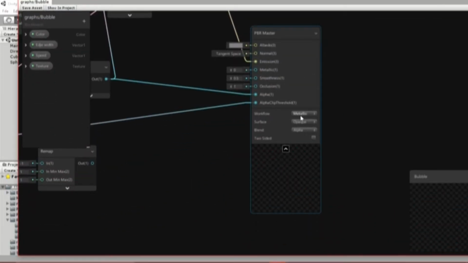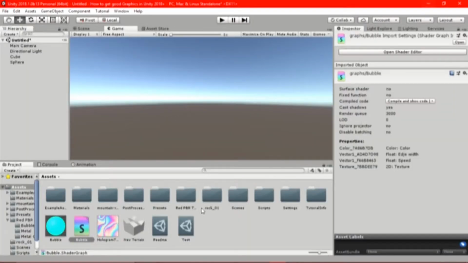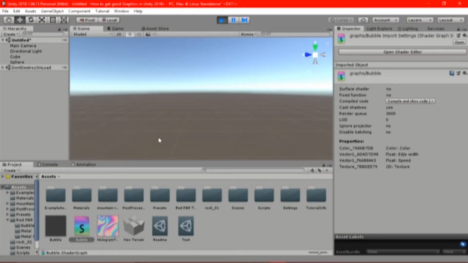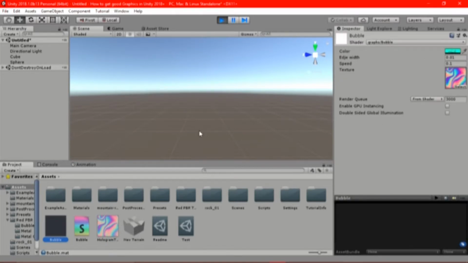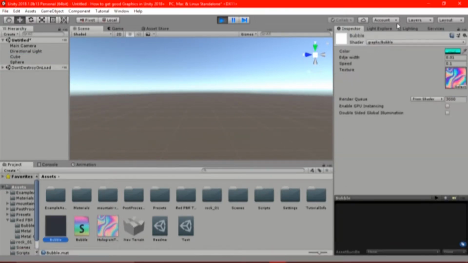So if we go ahead and put it to the surface is transparent, and we just save that, as you can see, it will get rid of the gray surface that appears as soon as the texture is gone. So it should not take long. Where is the cube? Okay, here they are. So 0.1 and 0.01.